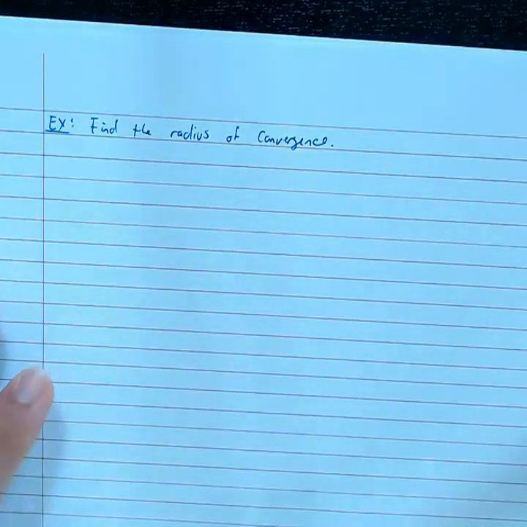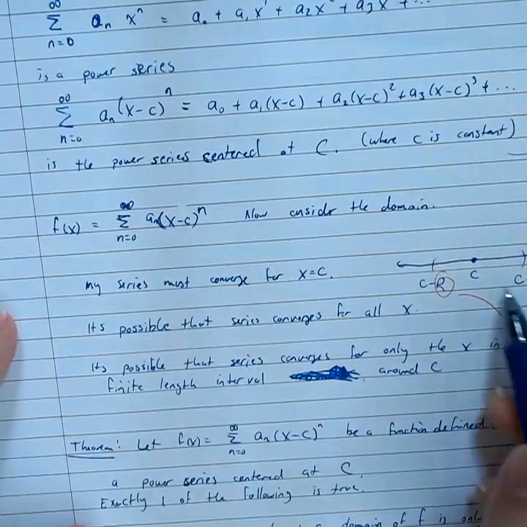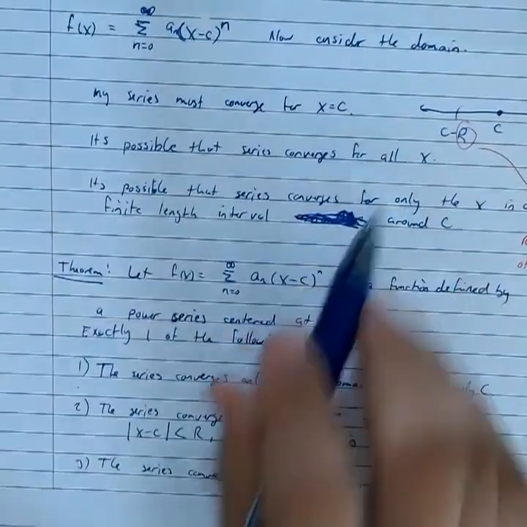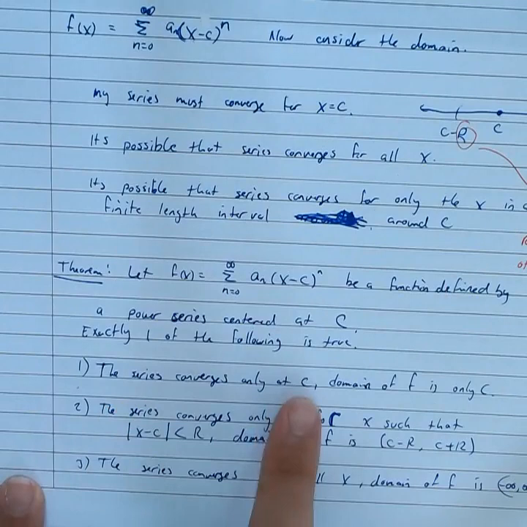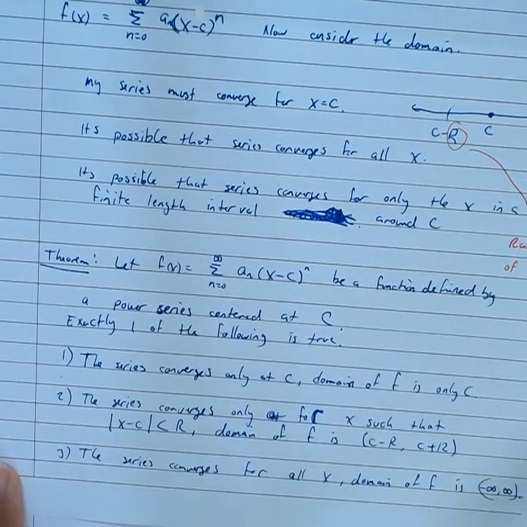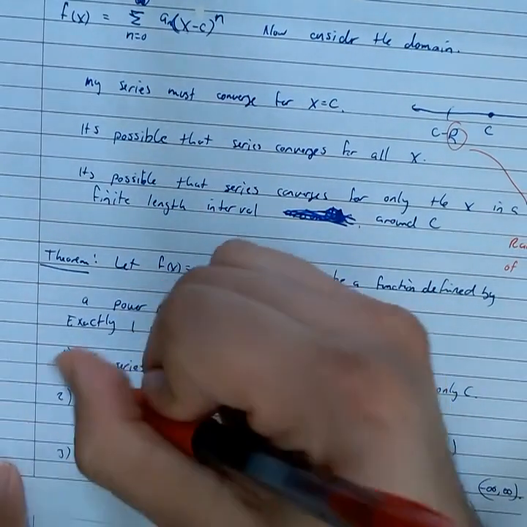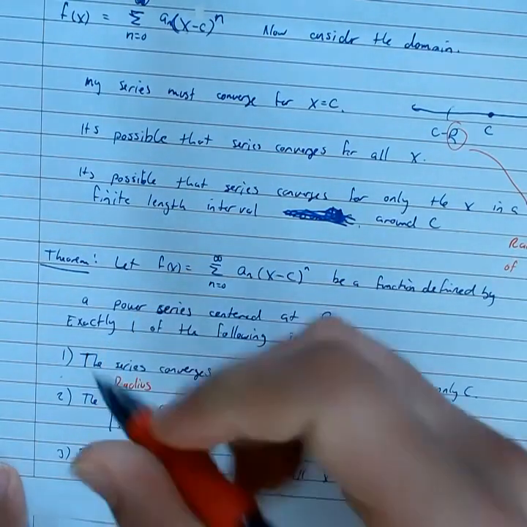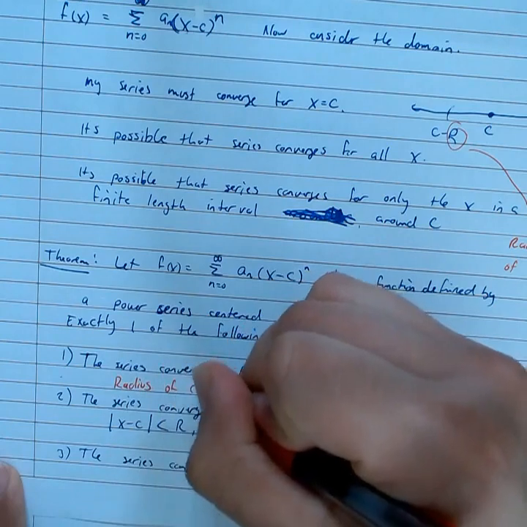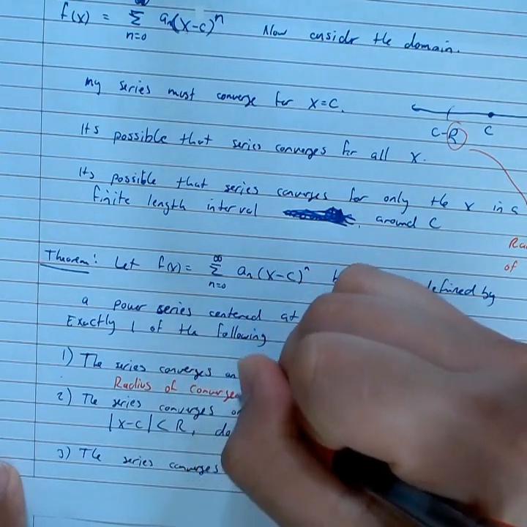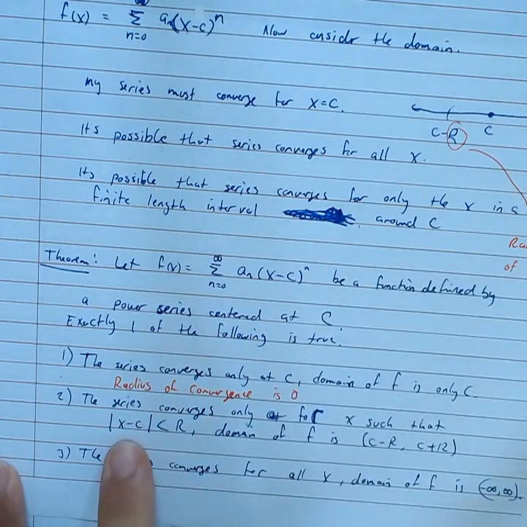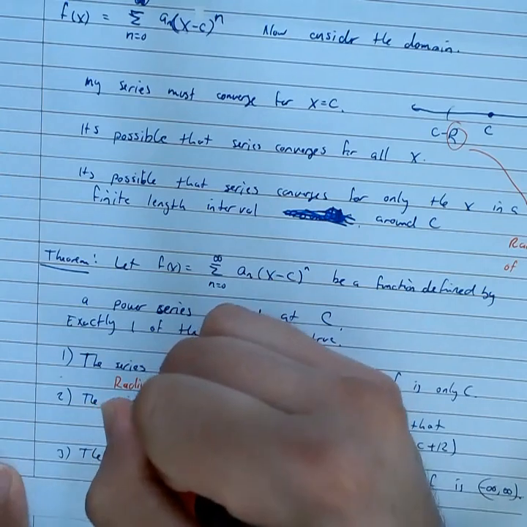So consider the following. The question is to find the radius of convergence. The radius of convergence is, again, this number here. How far out from your center can you go in either direction? If you're in the first case, if the series converges only at C, that means that your radius of convergence will be 0, because you're at C and can't go away from there. Radius of convergence is 0. On the other hand, if you can go out as far as R away from your center, well, then the radius of convergence must be R.